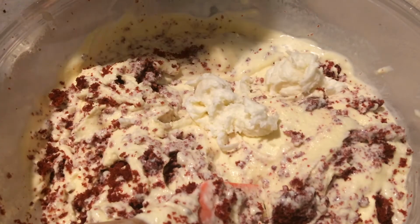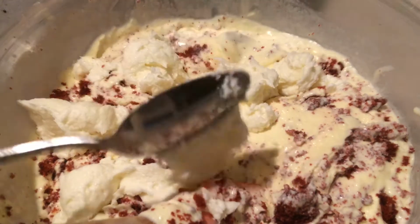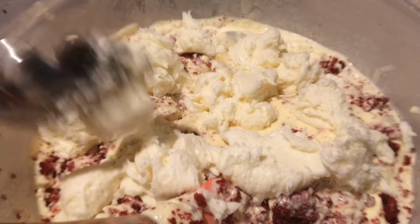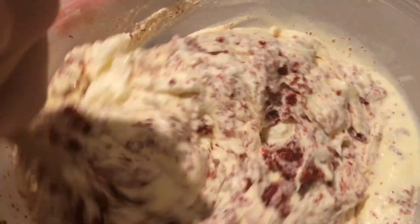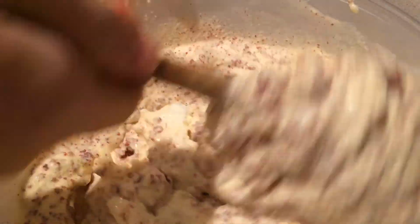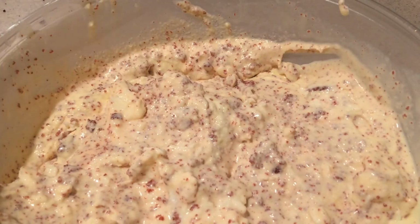And then add spoonfuls of the cream cheese frosting into the ice cream too. And gently mix them together. Don't mix it completely. You want to keep swirls of the cream cheese frosting in the ice cream. Then cover it with a lid and place it into the freezer for at least 4 hours before serving.